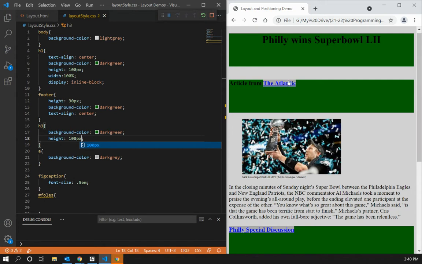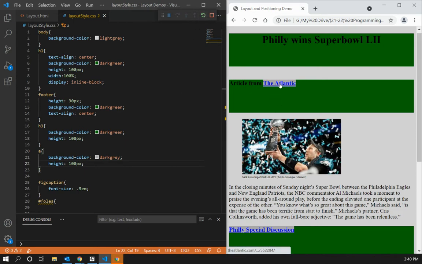We see that this anchor tag, its height did not change. Now, maybe you're thinking, oh, that's because you changed the heading, and even though it's part of the heading, it's a little bit separate. So let's copy this and go back in here and show you that if I change the height, it still doesn't change for this anchor because the anchor is inline. Inline elements stay on the line that they're on, but you cannot adjust the height.